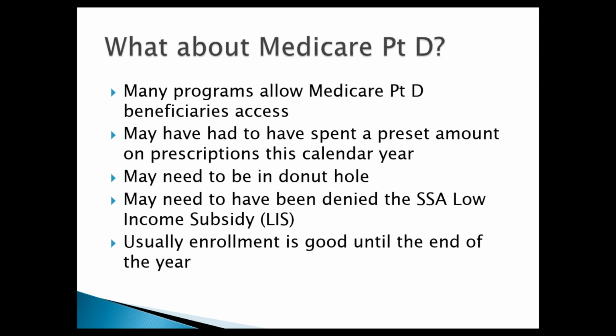It used to be that there were a lot of programs that required the patient to be in the donut hole. That's generally not as common now. I think there may be a couple of them that still have that requirement. If the patient's income is low enough, they are going to have to apply for and be denied the low-income subsidy. And once again, usually that enrollment for Medicare patients is good until the end of the year. And then they have to requalify for the program.